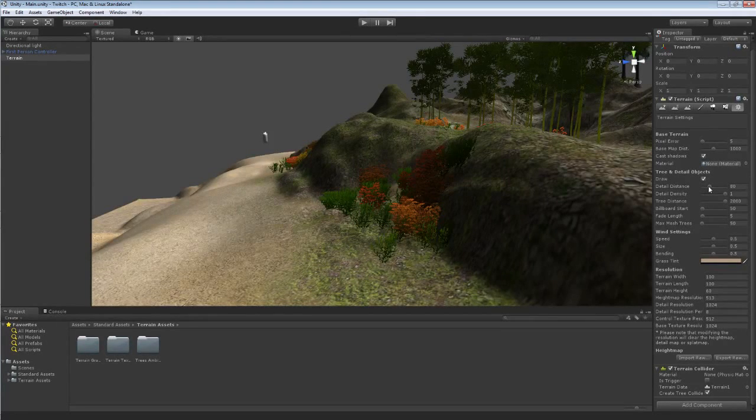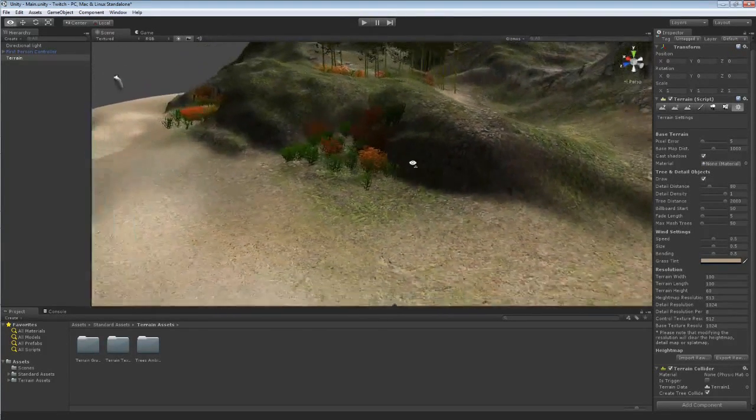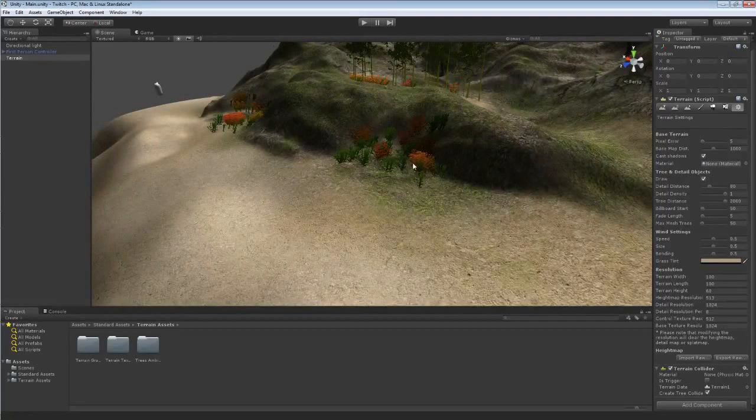I'm getting a lot of questions. Can we switch the tree and grass drawing in a script? You can do just about anything in a script, really. I know there are a lot of terrain generation scripts available in the asset store. You can write your own. A lot of them exist. It's entirely up to you. But yeah, there's a lot of stuff that you can do through scripting.